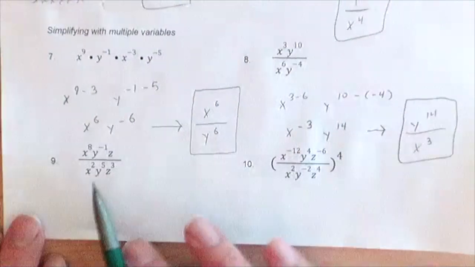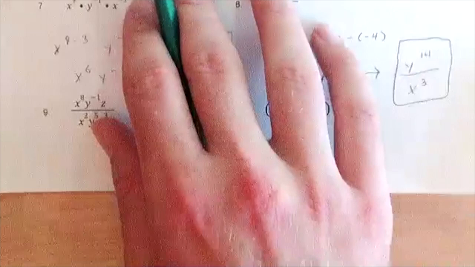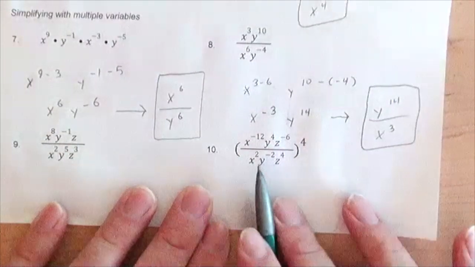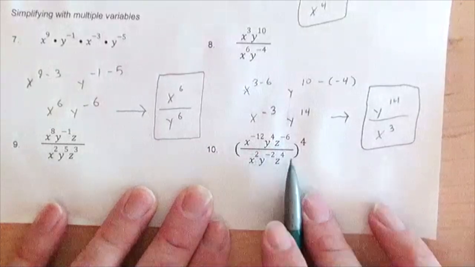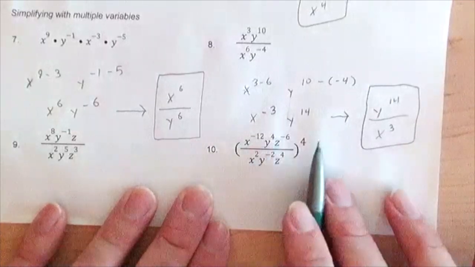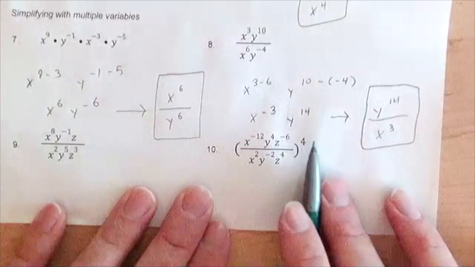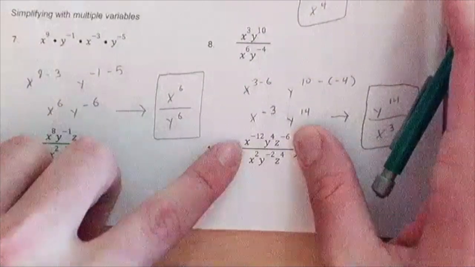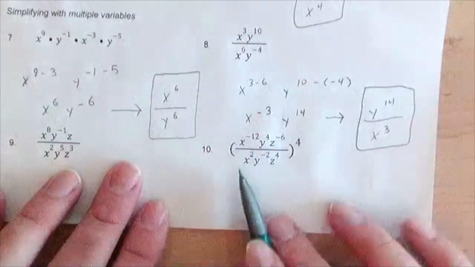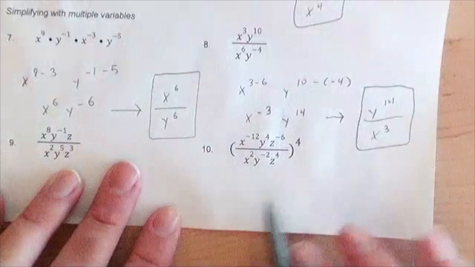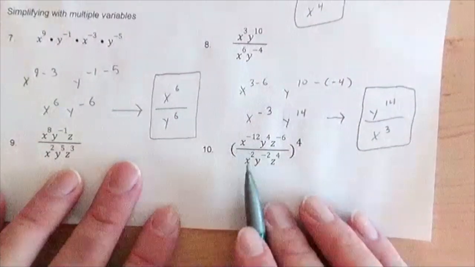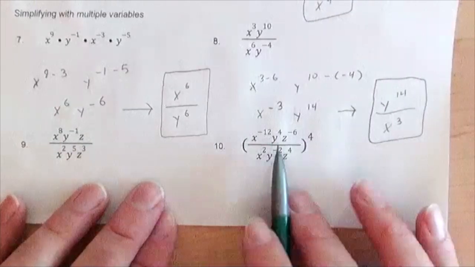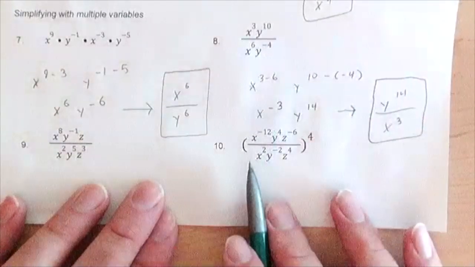Let's do number 10 because I think we're kind of crushing it, and I think this concept must make sense. This is like a challenge. This is like the hardest it could possibly be. First, we have all 3 variables, and then we also have an exponent of an exponent, or this 4 on the outside. But we're going to ignore that at first and tackle something that we know how to do. So even with 3 variables, my objective is do them separately. So if I'm looking for my x's, I'm going to do this one the fast way. And if the fast way is confusing you, don't overthink it and go slow.